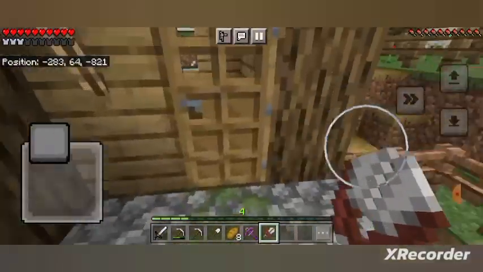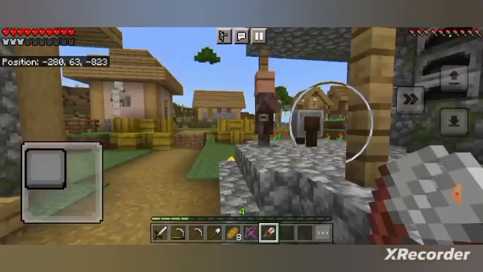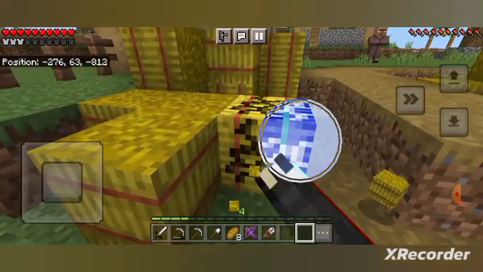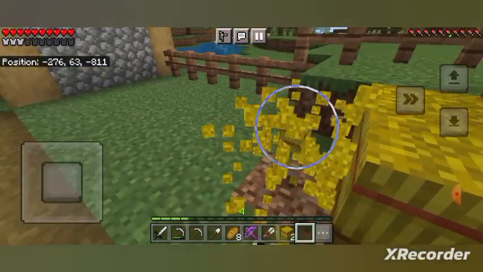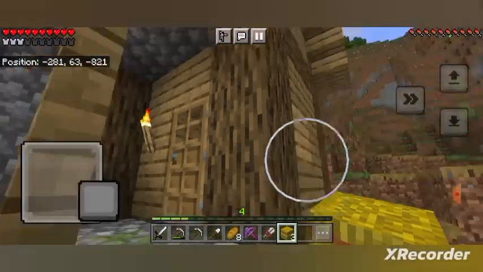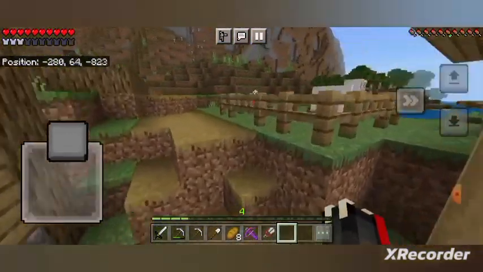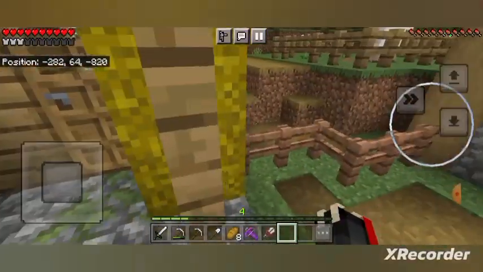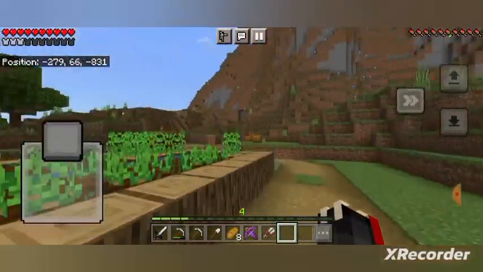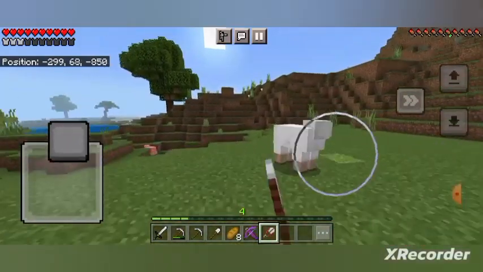Did they escape somehow? Probably skip from here. As I was saying, the heart reactor. Very useful when you get Elytra. Crap. Try to go on a venture here. That's gonna be the sheep. Anyways.